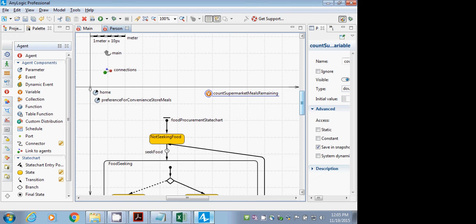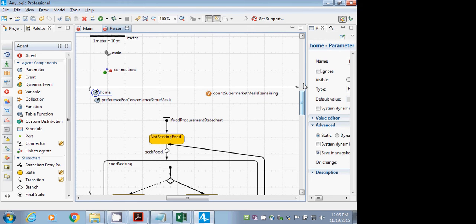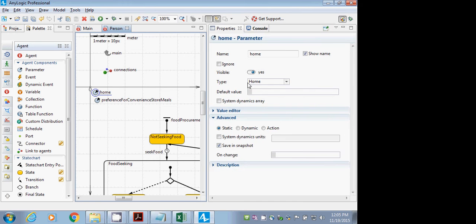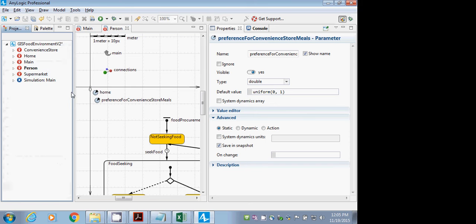Now, they encode that assumption, but they also communicate the value from the point of creation to the agent. So let's consider home here. Home associates each person with a home that's not changing. They have a home associated, and they have some preference for convenience or meals, right? Now, the values, the assumptions to use for those are specified when people get created.